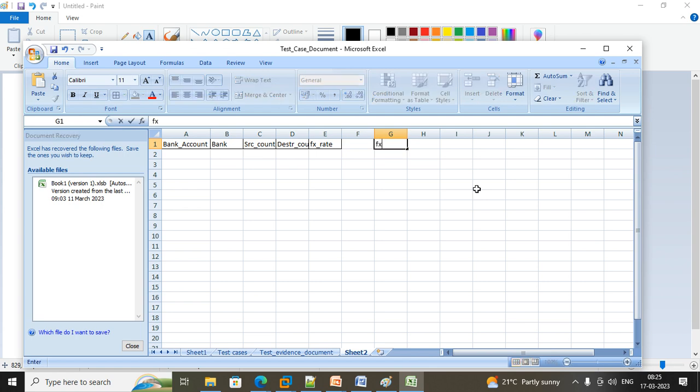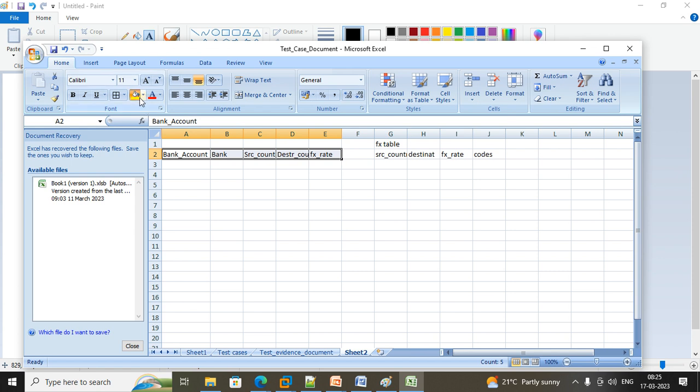So here you would have the FX table, which holds the source country name, the destination country name, the FX rate, and its currency codes. Now you have bank account name, you have BOFA, Bank of America. So source country says USA, destination is India, FX rate is say 75.